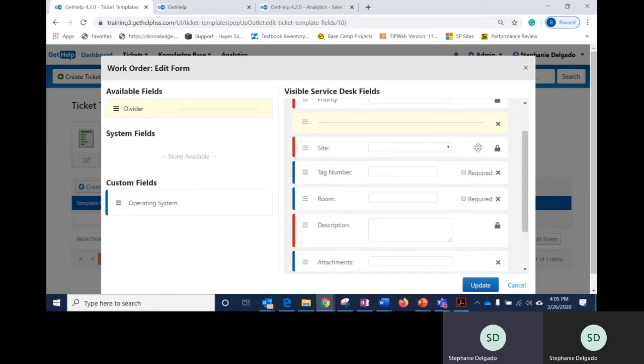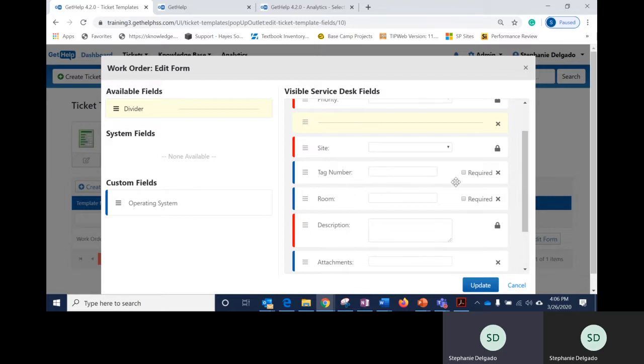So this looks the same as what we've seen previously for those default required fields. I do not have an opportunity to make any adjustments because at the field level, I've already designated that the site is required no matter what ticket template it is on. But if you notice right below it, tag number and room were not required fields prior to this release. I did have the capability at the field level, which would mean that every single ticket template I applied these two fields to would also make those fields required. But because I did not check required, I have the capability at each ticket template level to make that designation.